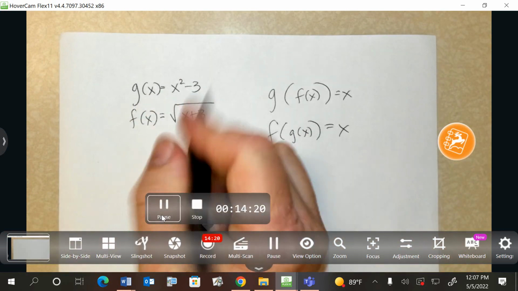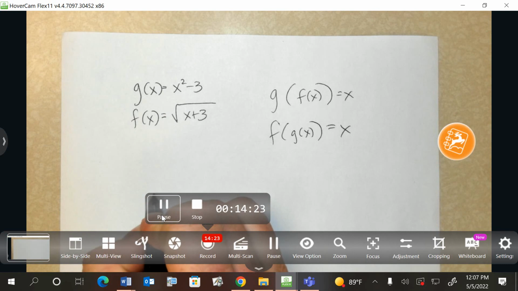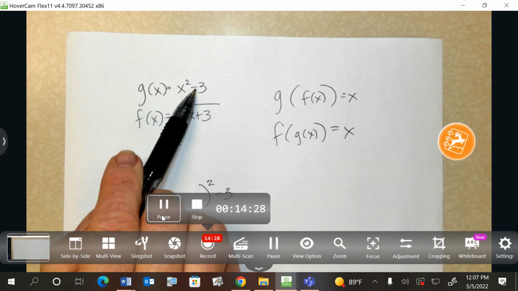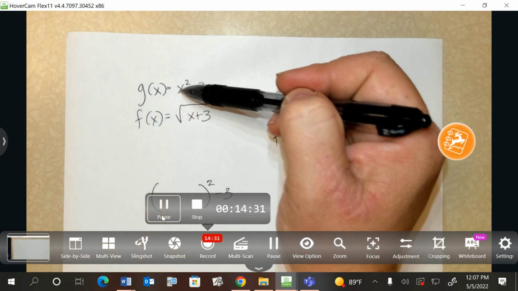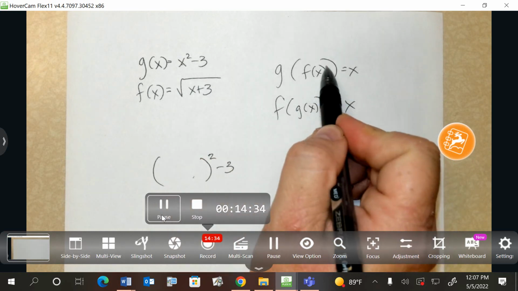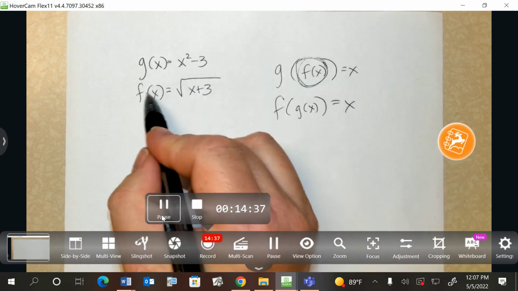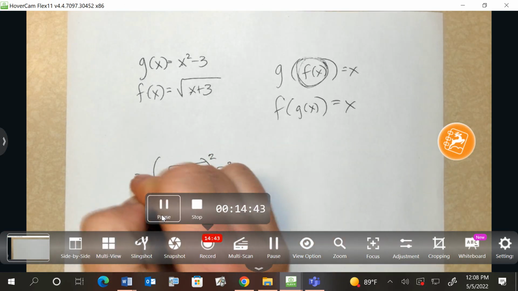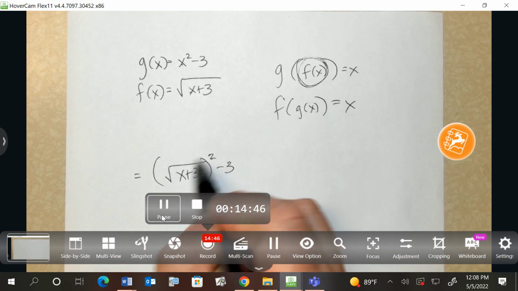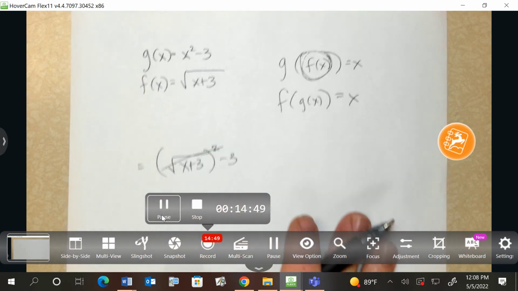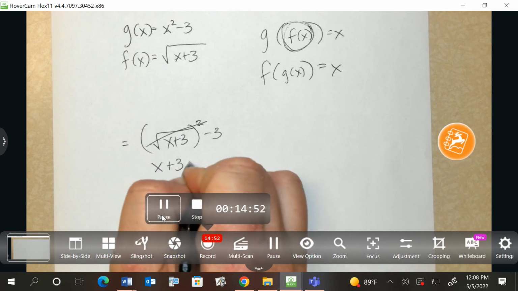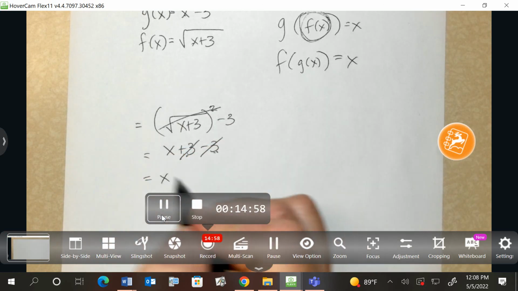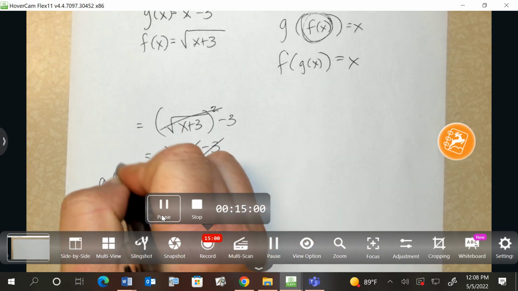So I'm going to start by writing g down. Wherever I see an x, I'm going to leave a big blank spot. So I put down g, but then inside of g, wherever I see an x, I leave it blank, and I substitute that space with what f of x is equivalent to, the square root of x plus 3. Okay, so the square and the square root, again, they don't just disappear, they simplify to 1, and I bring down x plus 3 minus 3. These two add up to 0, and I'm left with just x. So I did g of f of x, and it worked out.